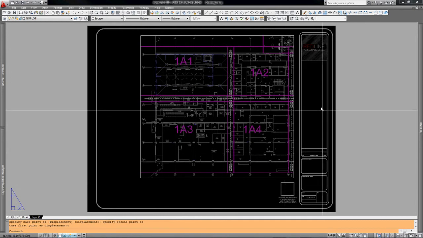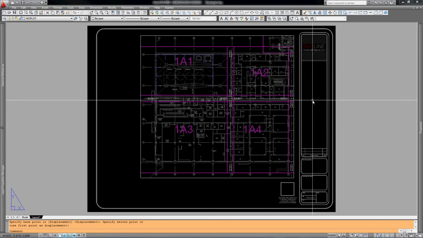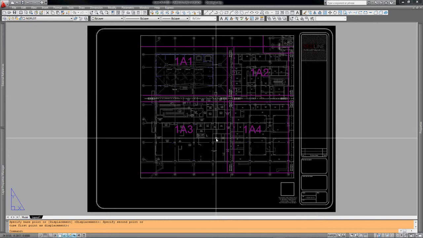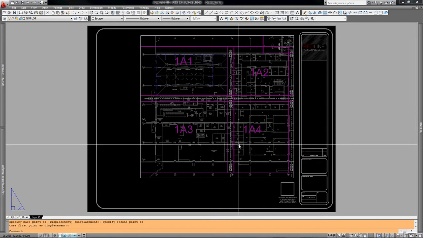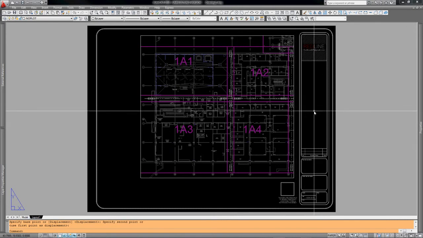At this point, we need border text in here. Shoot me an email, redlinemep@gmail.com. I can direct you through the steps of establishing a border, but you need to establish your border and then make a block of your text and get it out of the border, because it will change from sheet to sheet. So we need to reinsert it.